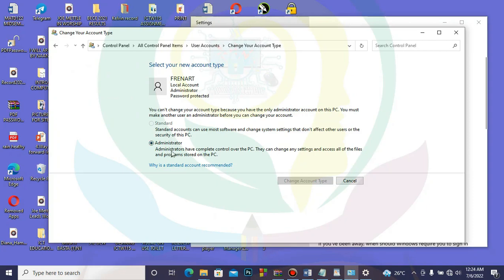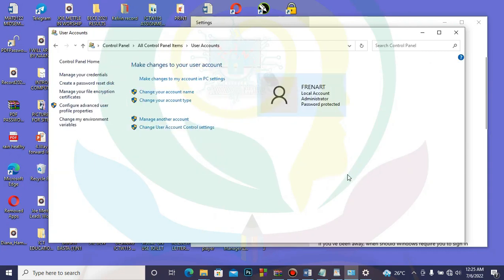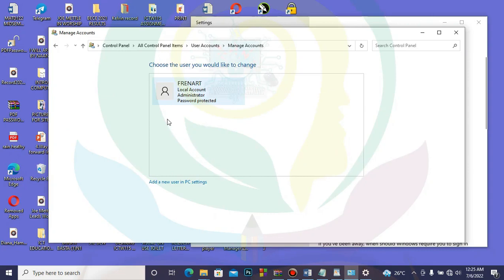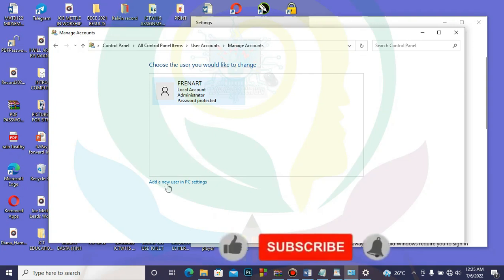But if you are not the administrator, you put the guest at standard, which will not get much authority on some things. The administrator always has the privilege to change the settings and do that kind of thing to affect the system. Managing another account, that is where maybe you realize that you don't want anybody to be using the administrator account with you. So what you do is you create additional guests, where anybody can use. Any guest that comes around can use this account that you create.